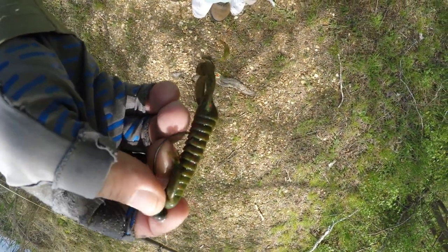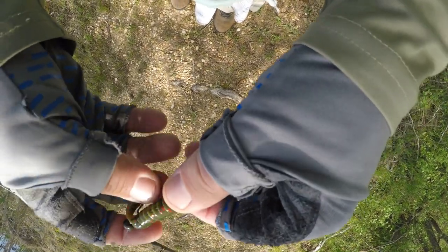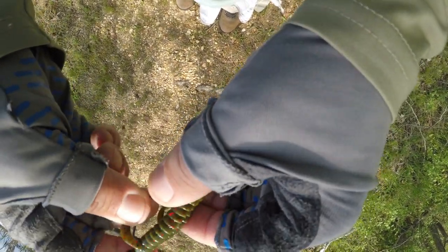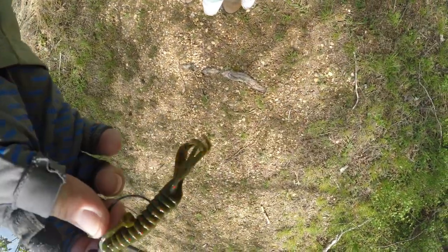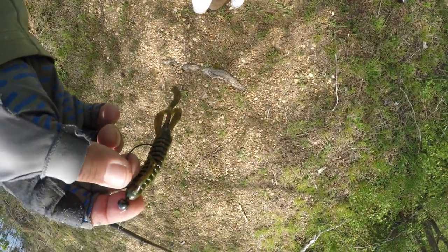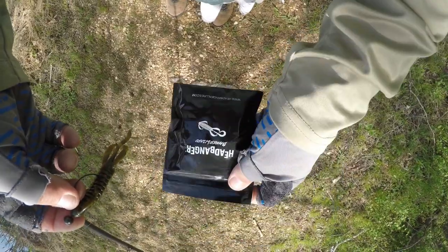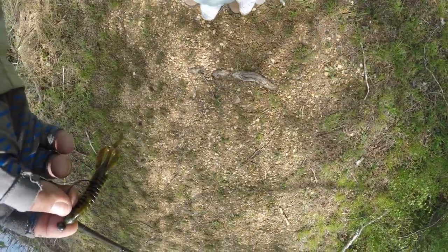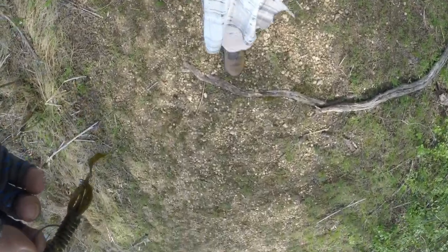So this is what I came down here to throw — my VMC rugby jig, which you're supposed to use in any situation where a shaky head would be appropriate. I don't know what the hell that means. It's like a little jig head, almost like a ned rig thing. But I got these headbanger banger lizards. It's not really a mystery tackle box, but it's a mystery tackle box. What do you call that? Advent calendar.